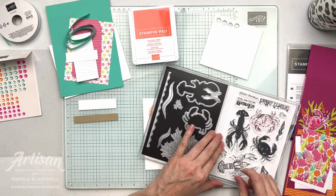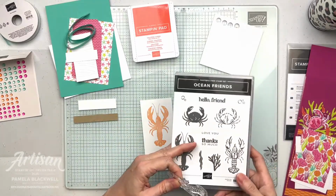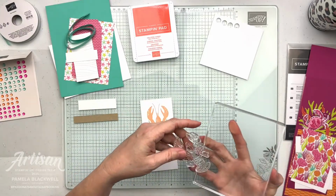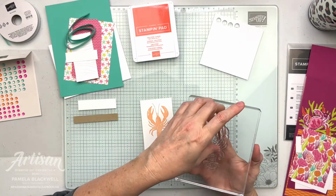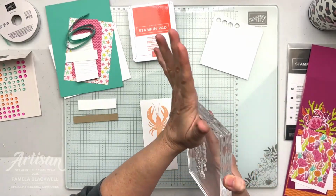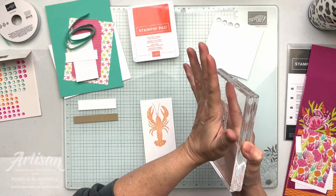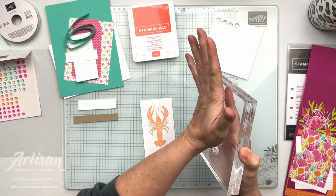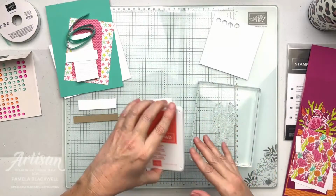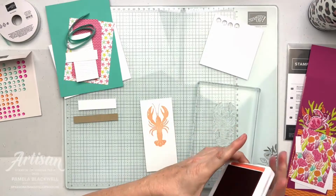All right, and then here's the outline stamp. So now I'll pull that one up. We will get to use the sentiments. Okay, and then I'm going to go ahead and lay it right on here. And now we will do this one. Again, it'd be a good idea just to rub your hand. Some people use erasers, or they stamp and stamp off on some scratch paper. I like to do it that way, just with the palm of my hand because it's fast.